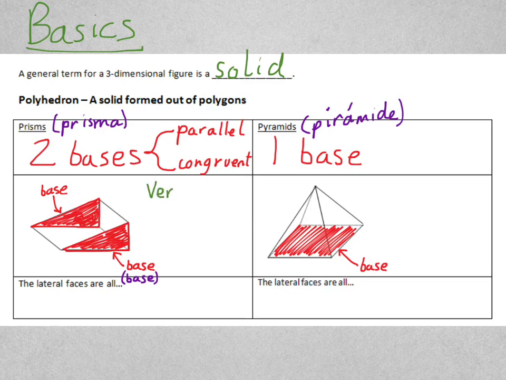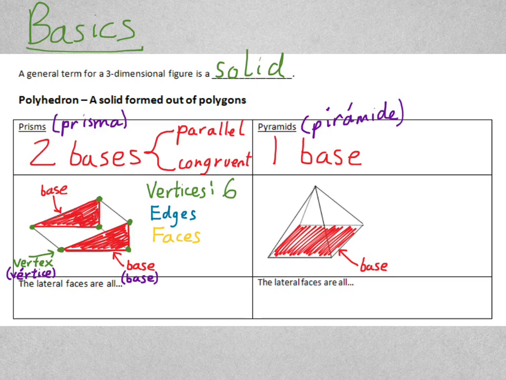So here we go. Let's talk about some other things. We're going to talk about vertices, edges, and faces. First, here's a vertex, or in Spanish, vértice. That's a point, like a corner of the three-dimensional figure. It's where two edges meet. We'll talk about edges in a second. So, how many vertices do we have on this figure? In total, there's 6. Do you see them there?